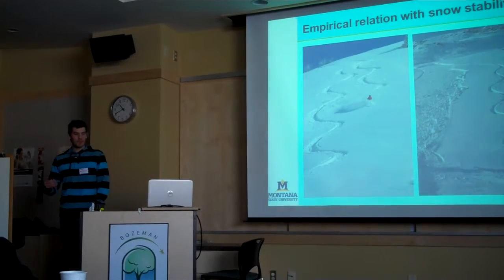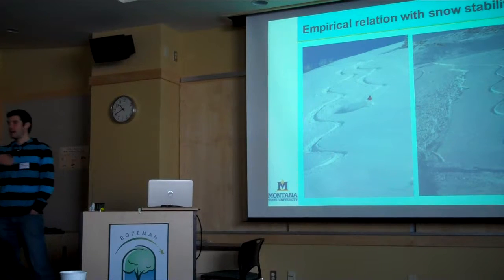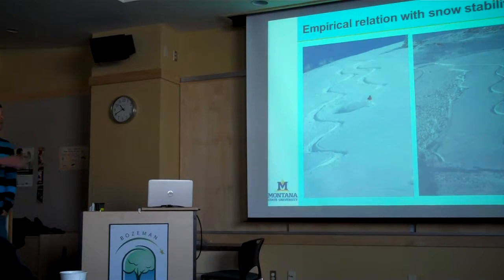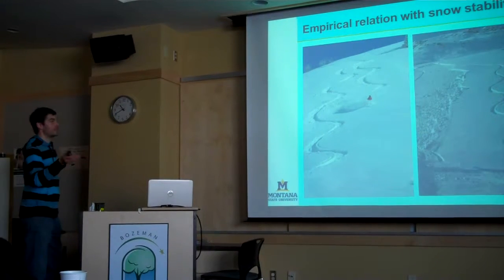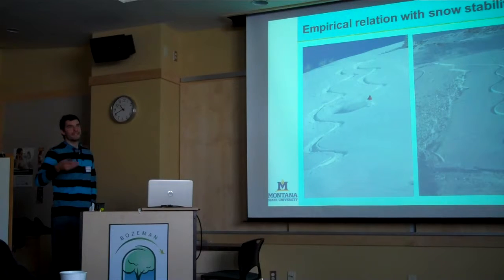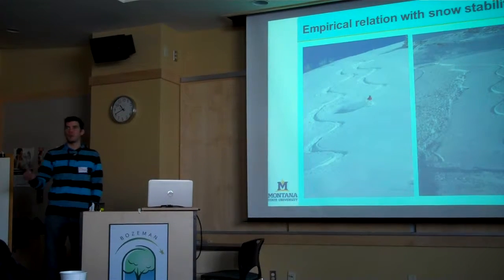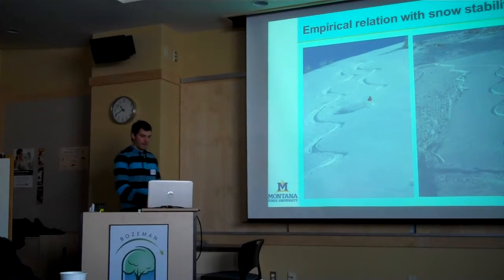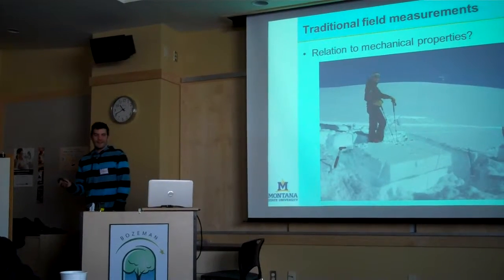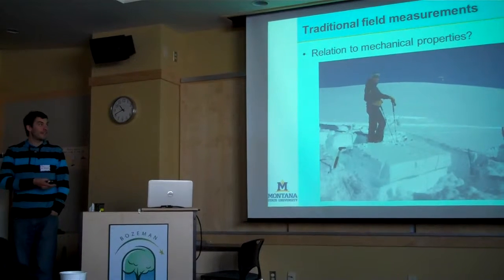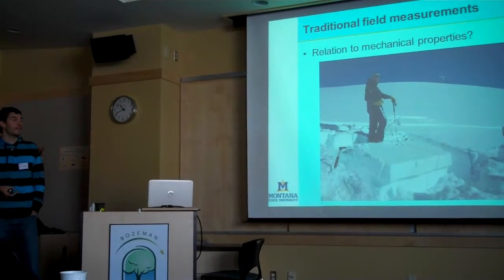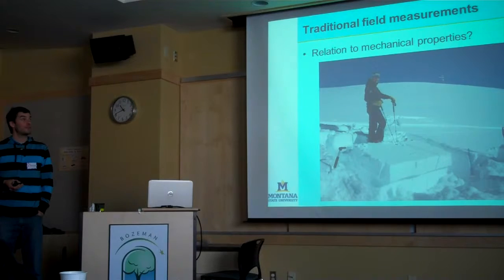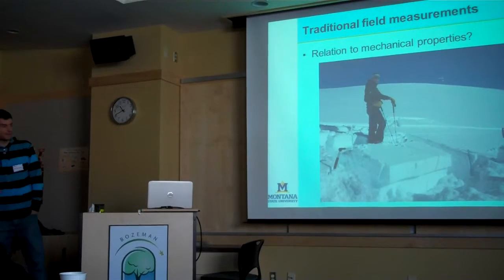And the traditional approach to this is you do a whole bunch of these tests on avalanche slopes that you tried to trigger but you didn't, and on avalanche slopes that did come down, and then you just do statistical comparisons. This way you're trying to get to the important parameters of your system, what relates to snow stability. But the problem is, for instance, here a Rutschblock test, you have a person jumping on your Rutschblock. How does that really relate to mechanical properties of the snow?